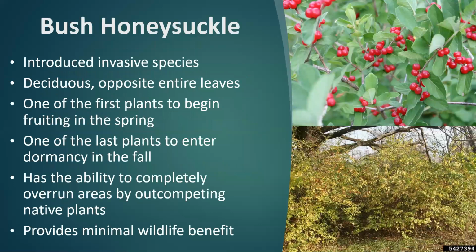Up next is bush honeysuckle, kind of continuing along the introduced species line. Bush honeysuckle, again, is an introduced species. It was introduced from Asia, and it is kind of the definition of an invasive species. It is one of those species that just seems to take over everything. And similar to black walnut, like we mentioned before, bush honeysuckle also has this ability to secrete chemicals into the soil, kind of damaging all of the plant communities.